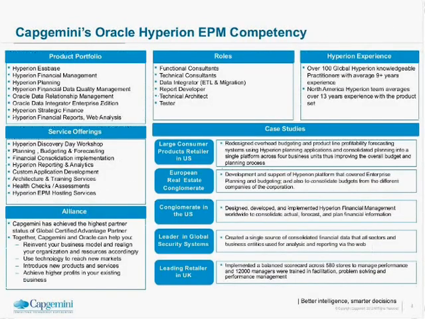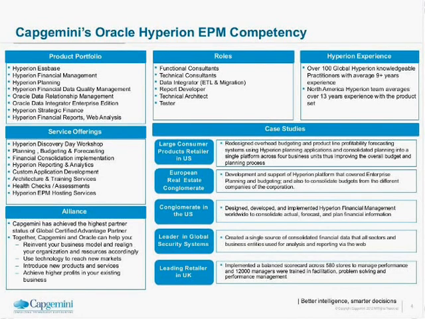Then, specifically on our Hyperion or EPM competency, we cover the entire product suite. That includes the core applications within Hyperion, such as financial management and planning, and also the peripheral tools, such as DRM, Data Relationship Management, FDM, ODI, and the various other tools for reporting and data integration. In terms of service offerings, we offer full implementations and a full set of infrastructure services, and we also do health checks and assessments of existing applications and environments. I also mentioned the highest level of partnership. We are a global certified advantage partner, which is pretty hard to attain and dependent on the folks that we have on our team.